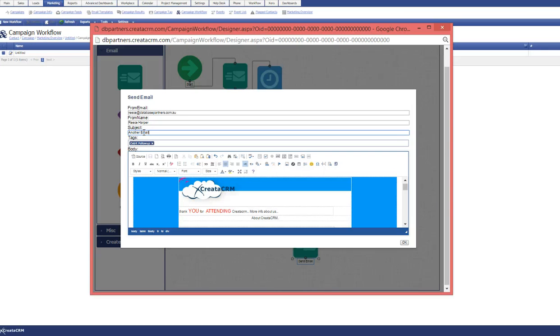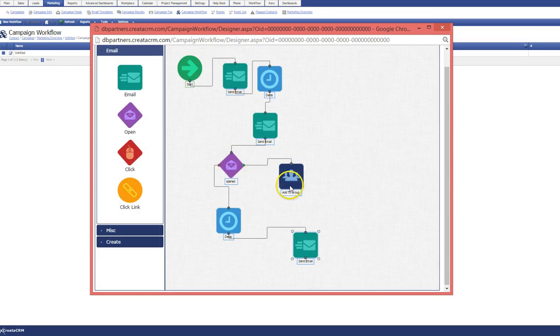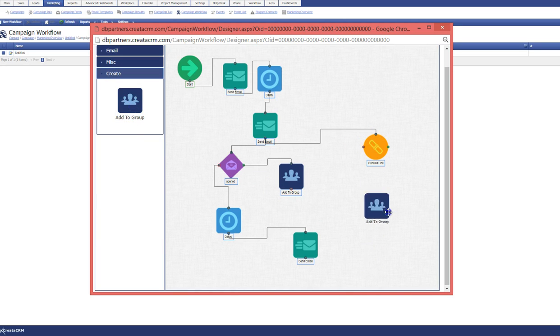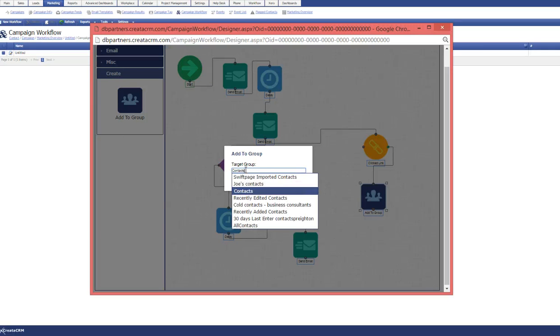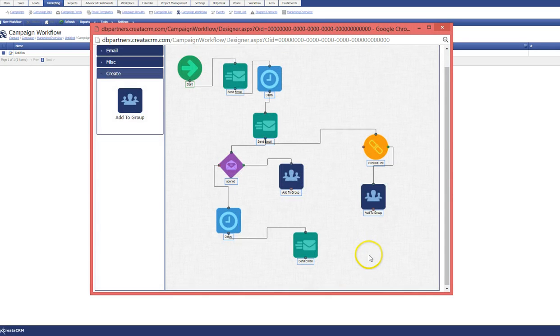So what you can start seeing here is a design of a series of emails that we have done. You can, for example, just say, well, if they've clicked on this link over here, you can then add them to another group as well. And then you can say, well, this person has opened this, goes to this group as well. So you can start seeing a different scenario each time. Again, we're going to go to contacts and so forth.